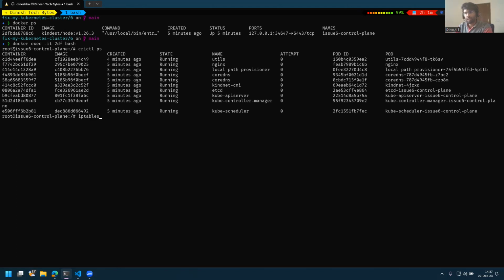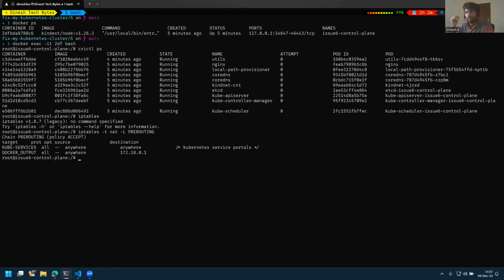So we have these iptables rules. We can print the list of iptables rules that are there, which are manipulated by the kube-proxy. So let me run this command, iptables, to get the list of pre-routing rules present in this machine. If you see here, we have this routing rule saying, okay, for all Kubernetes services, these are the rules. Now, let's see all the kube services.